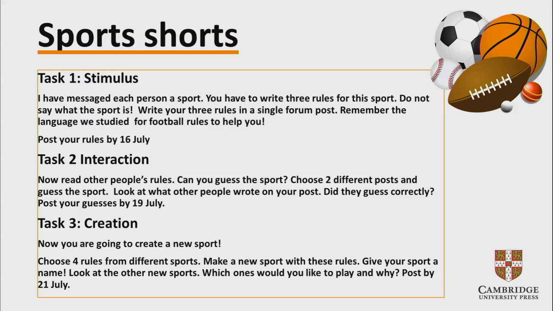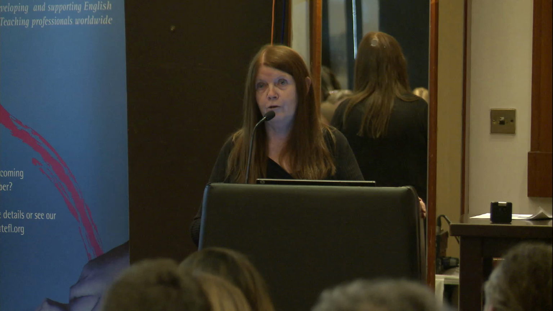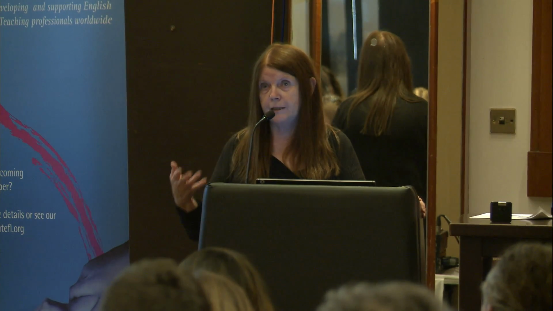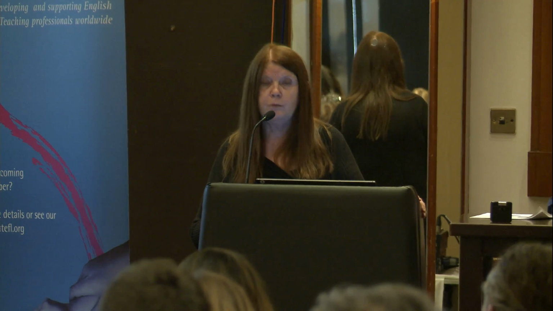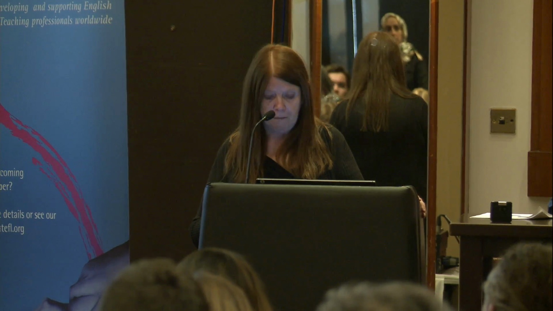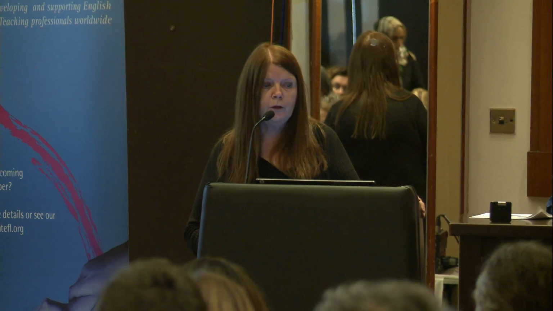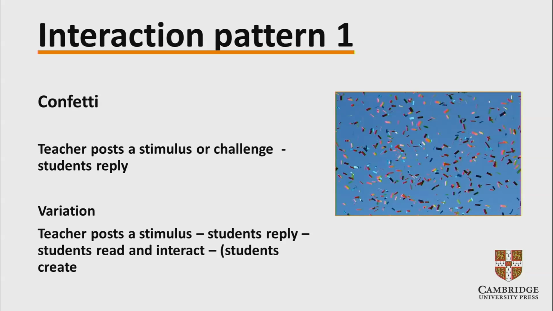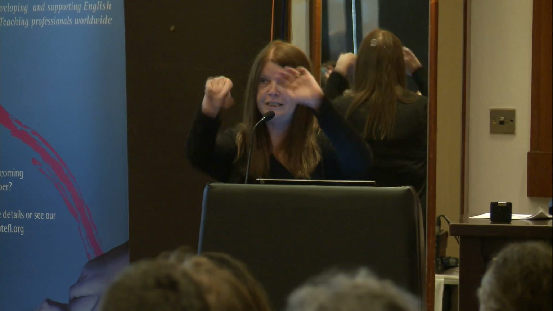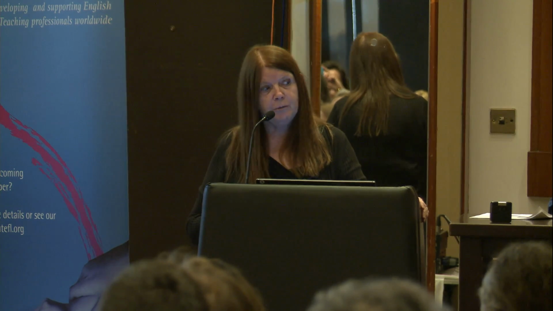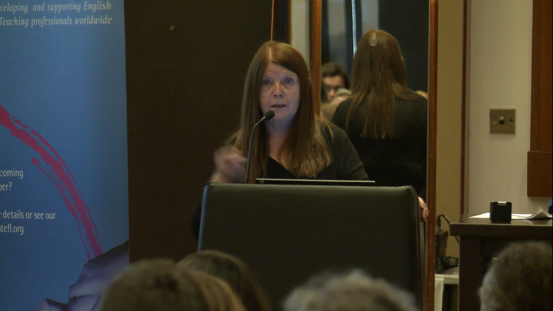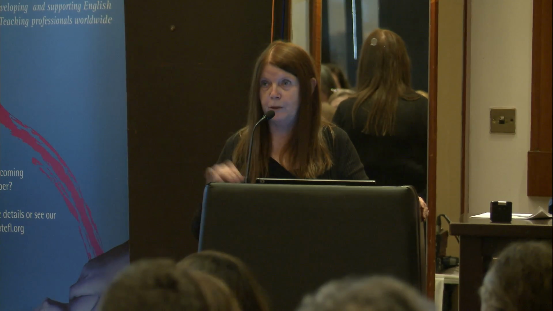Task 3 goes on to creation. Now you're going to create a new sport. Choose 4 rules from 4 different sports and create a new sport. And finally, they interact again, looking at these sports and choosing ones which they would like to play. So these 2 activities are examples of an interaction pattern we called Confetti. It begins with a stimulus or a challenge, like the bride and groom come out of the church and everybody hurls answers like confetti. So the first one we looked at was very simple. It was a stimulus and then lots of confetti from the students in the form of questions.